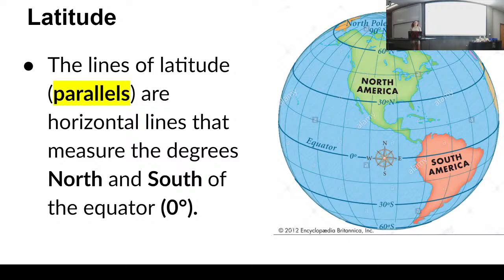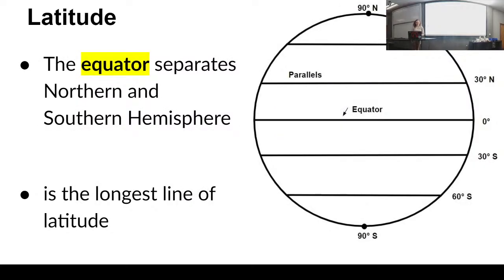So, starting with latitude. Latitude is our lines that measure north and south. These lines are horizontal lines, but they measure north and south. And so you see right in the middle is our equator at 0. The equator is our longest line of latitude because it's at the thickest point of the Earth. The Earth is thickest right in the center, so the equator is the longest line of latitude. Our equator, like I said, is also 0 degrees. And then as you go north, you go all the way up to the North Pole at 90 degrees, and then you go south all the way to the South Pole at 90 degrees south at the bottom.